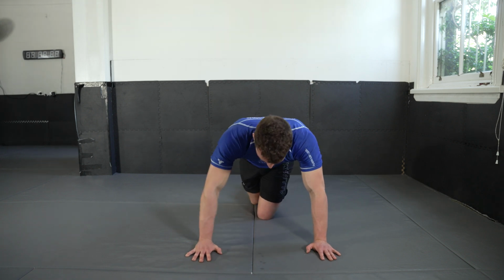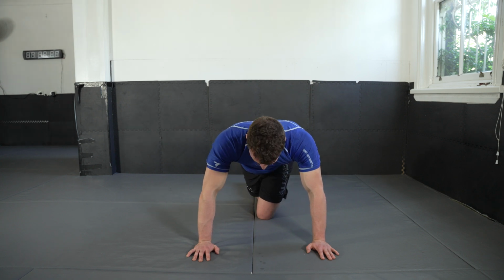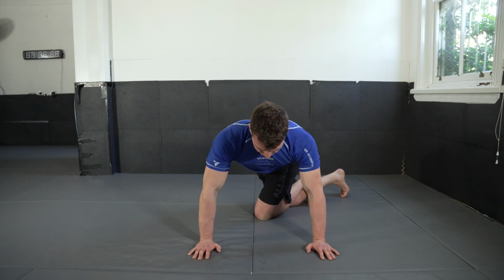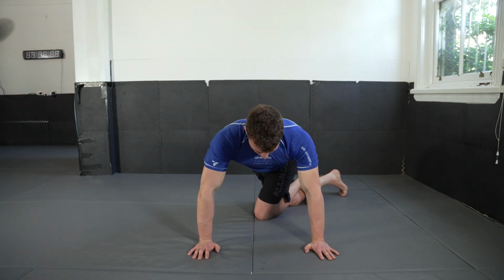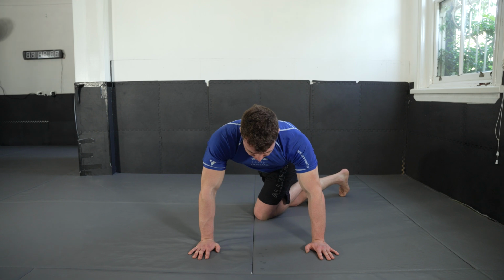All right, now we're going to go for that kick out. So remember what we did last time. We used our opposite leg. In this case, it's our right leg, and it's going to push it out and block our foot from returning. Try and keep your upper body straight here. Don't let yourself twist because it sort of defeats the purpose. What we're doing here is we're using our right leg to block our left leg from returning to center.